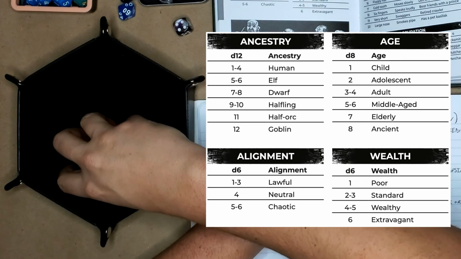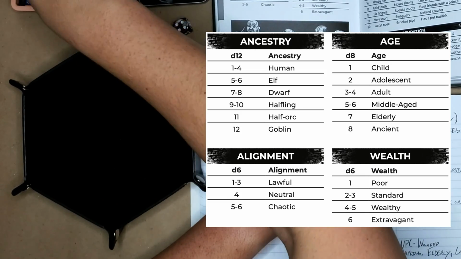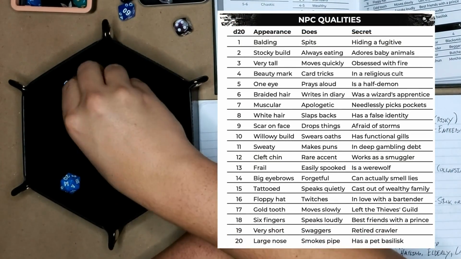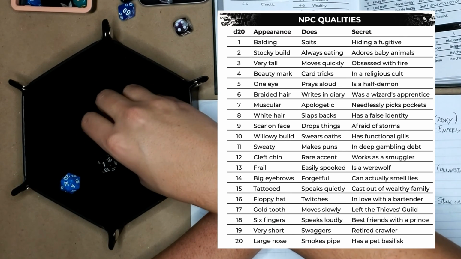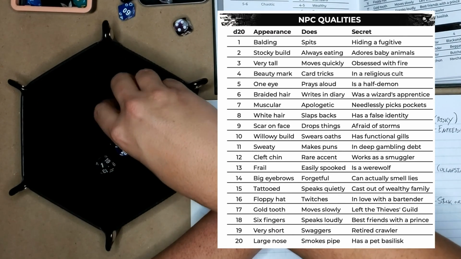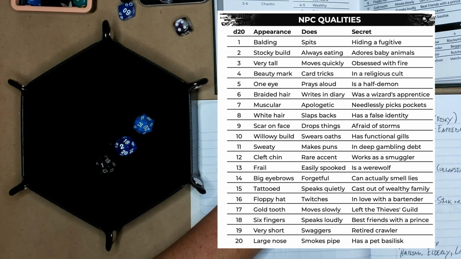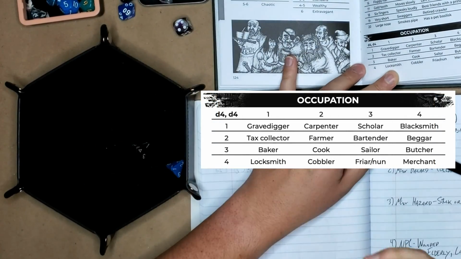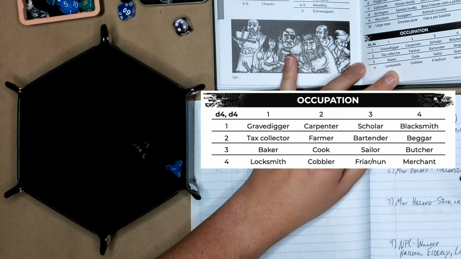And if we roll 3d20s, we can check their qualities as well. 1, 2, and 14. Balding, always eating, and can smell lies. That's fun. And then we can also roll for their occupation. So I'm going to roll 2d4. For a 4 and a 1, the Gravedigger.